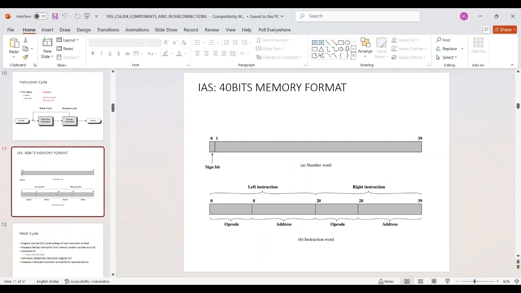And if the memory word is keeping instructions, then one instruction was 20 bits long, so it can keep two instructions here. And each instruction is also divided: the first 8 bits are for the opcode like add or move, and the next 12 bits were for keeping the address of the operands.